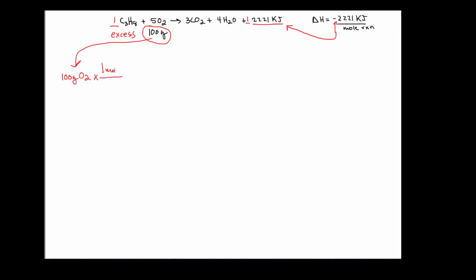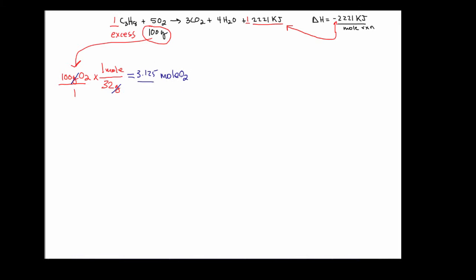So we're going to use the unit multiplier method to do that, therefore we're going to divide the 100 grams of O2 by 32 grams. Unit multiplier method, this is what this looks like. So we have grams canceling with grams, and we've solved for the moles of O2. All right, and the moles of O2 in 100 grams is going to be about 3.125 moles of O2. So you see that we do not have 5 moles here.